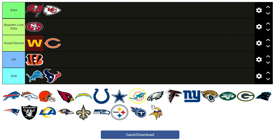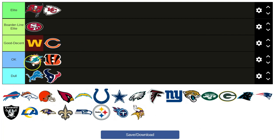Now let's start speeding up here. I think the Dolphins have an okay roster. I don't like the front seven. Their secondary is good. I don't like the running backs. I don't like their offensive line, but I do like their quarterback and their receivers. There's nothing that's eye popping, but the reason they are good is because they have good essential pieces on their team and because they have a good coach. So the Dolphins have an okay roster.